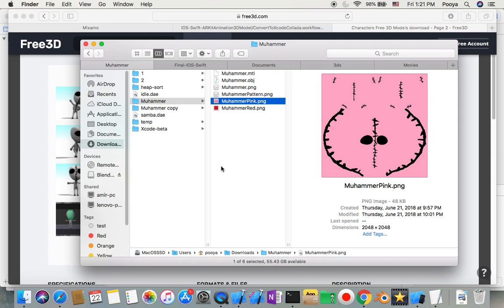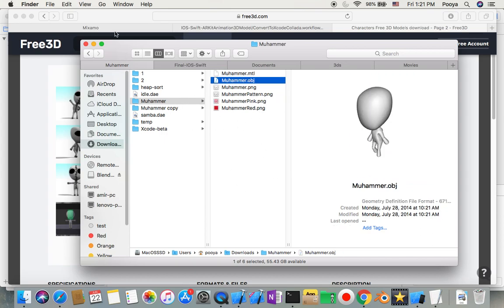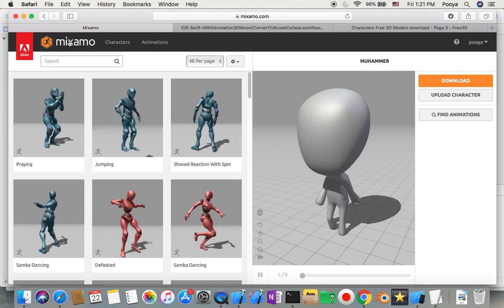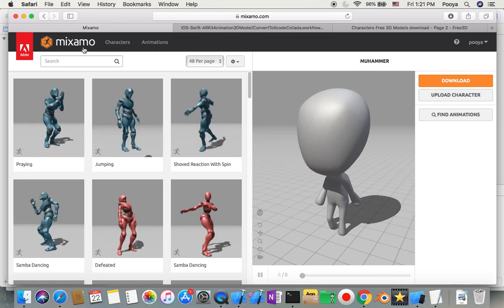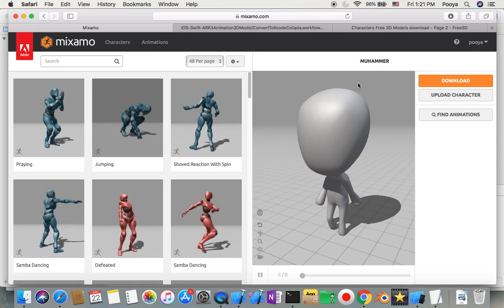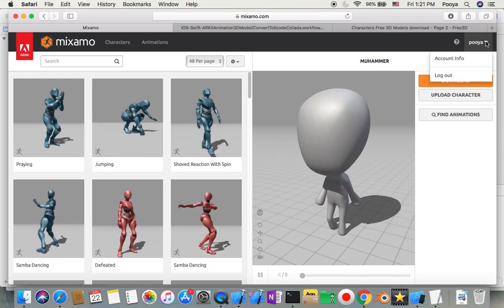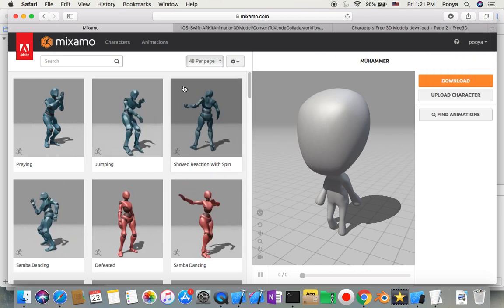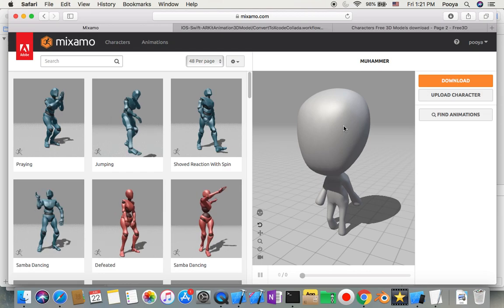Okay, so let's go and see. We have this object. On the other side, you need to go to Mixamo.com. It's a site from Adobe that is free at the time I'm publishing this tutorial.